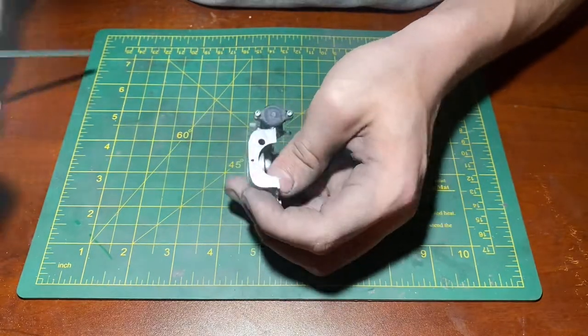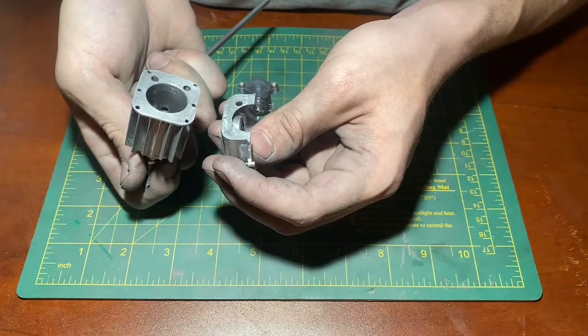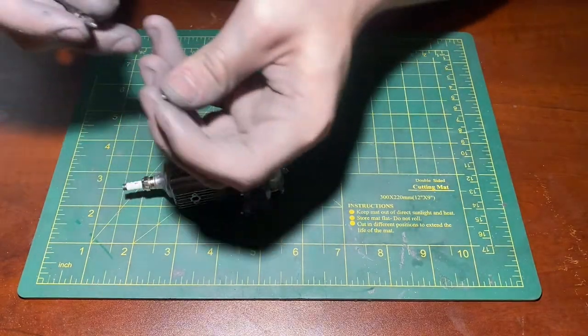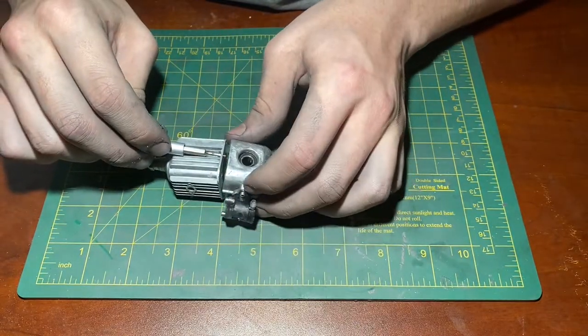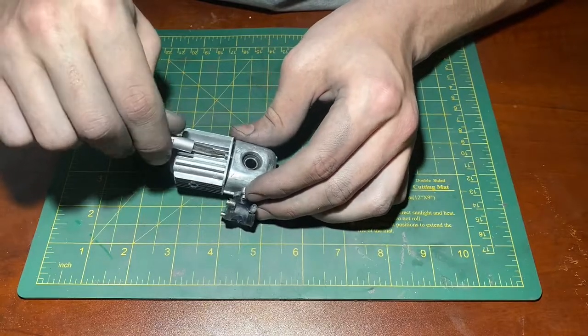I'm now going to go ahead and attach our cylinder, even though we only have one hole to hold the two halves together, it will be fine. So I'm going to go ahead and set these down for a second so I can grab my tiny little screw, get it on the tip of my hex driver and insert it into the hole on the cylinder and thread it into the hole on the crankcase half, like so.